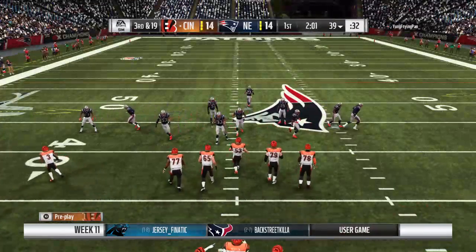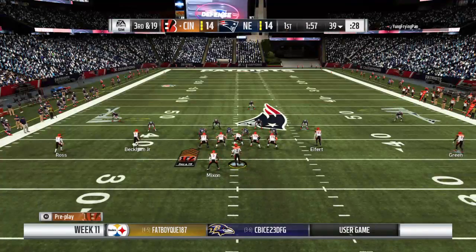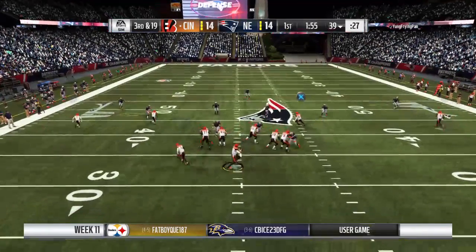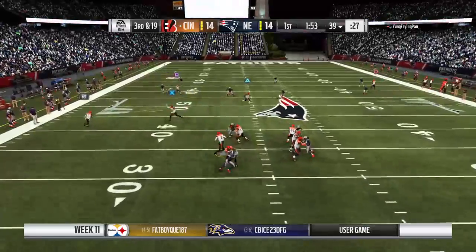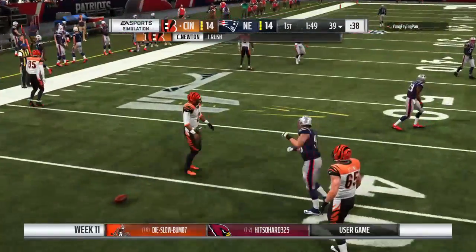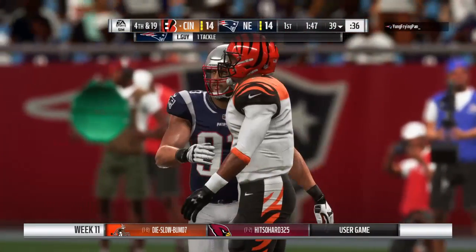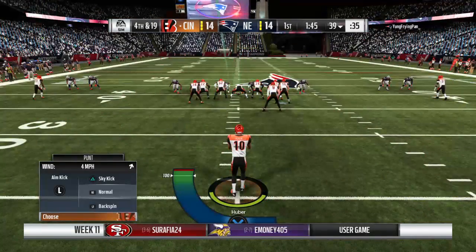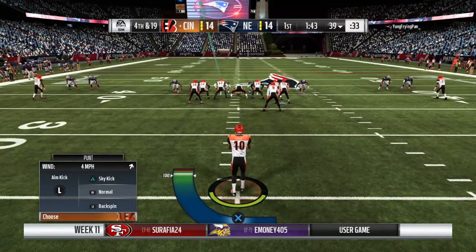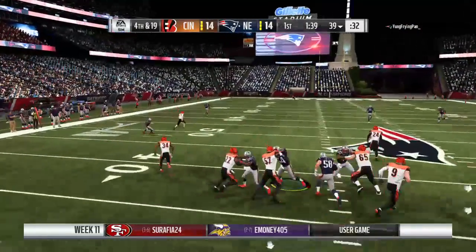And we always talk about the internal clock of a quarterback in the pocket and how he has to have a real keen sense of it in order to get rid of the football. After being sacked 7 times last week, that clock has been sped up. And he's going to be stopped up right at the line of scrimmage. So no sack. He gets back to the line of scrimmage, but it'll still bring up a 4th down. Well, there was pressure all around him, so the only play was to try and get out of there. I think it was an excellent effort by him just to get back to the line of scrimmage.